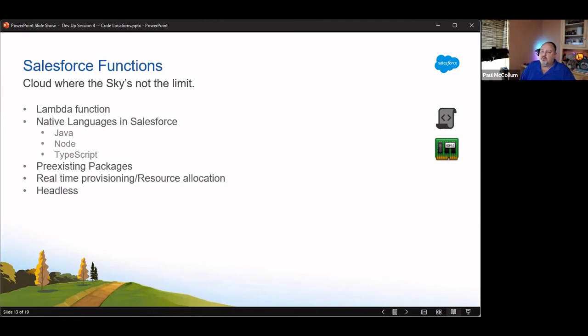Salesforce Functions is an implementation of headless compute resources, basically Lambda functions. If you come from the AWS space, it's the ability to have a piece of code and reference it on a high-level compute infrastructure like Heroku, like AWS, like GCP. You're not running inside of your org's IO and CPU space. The IO space, yes, the CPU, no. You're able to pass arguments out.